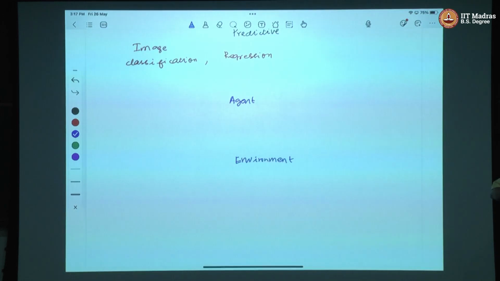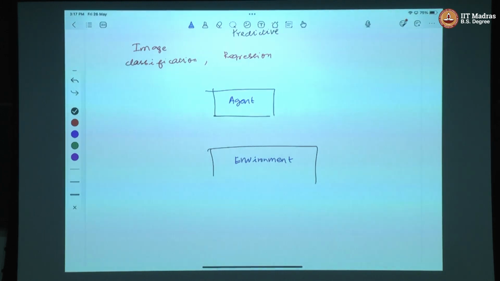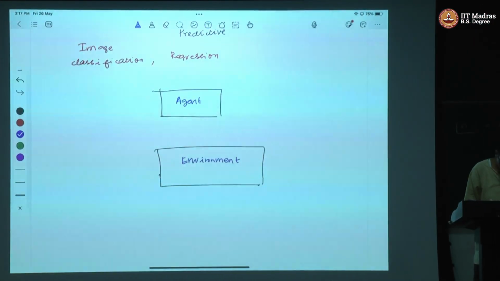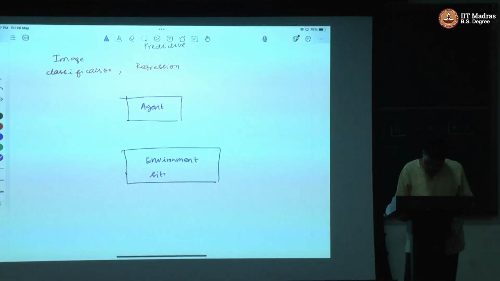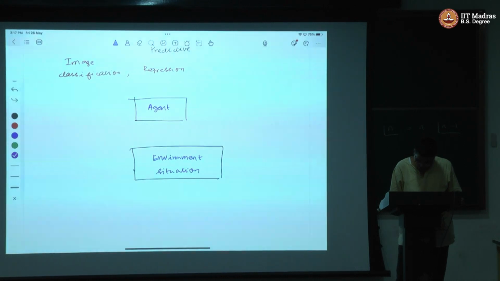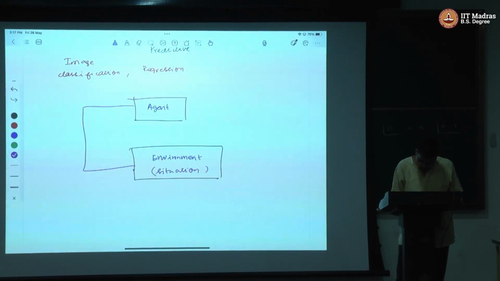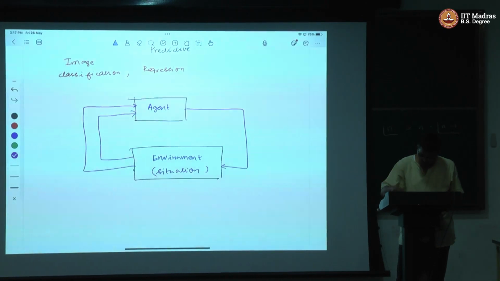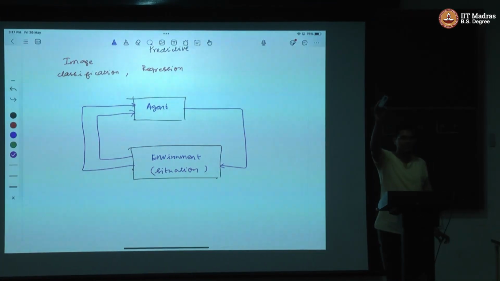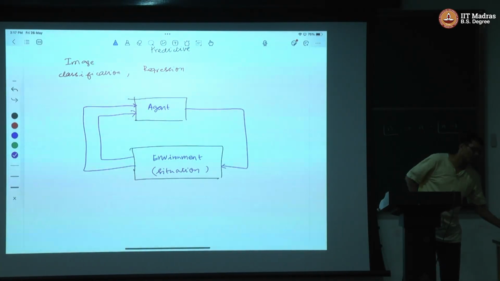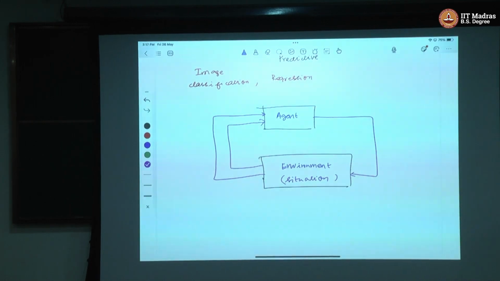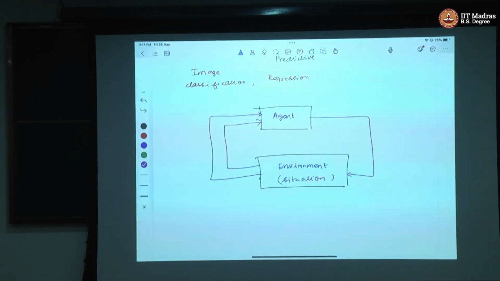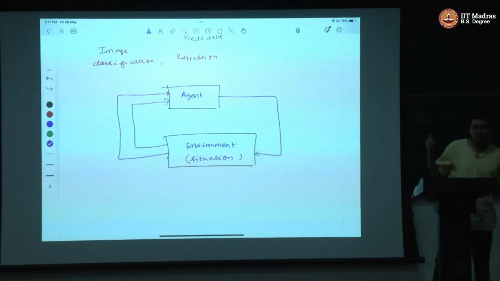Let us play this game some more so that you understand. In this exercise, I want you to tell what is the situation, what is the observation, what is the decision, and what is the reward. Okay. What is this? Okay, so in all these things, what was the situation?